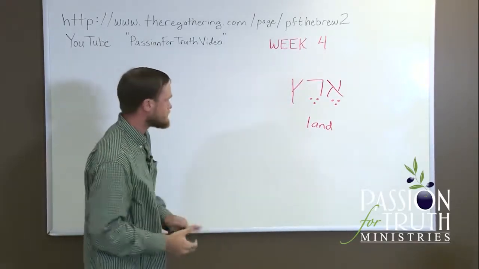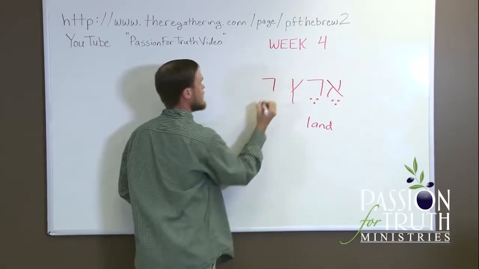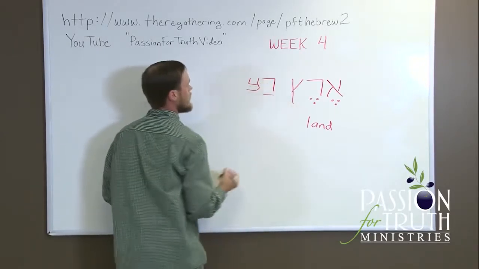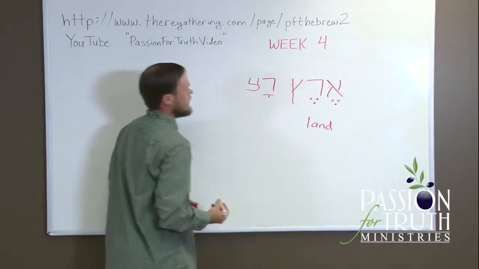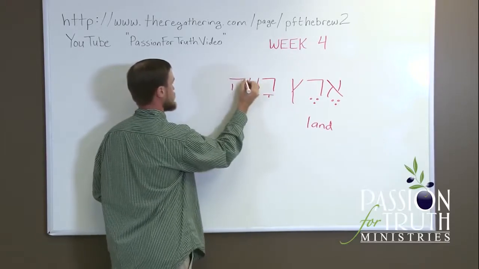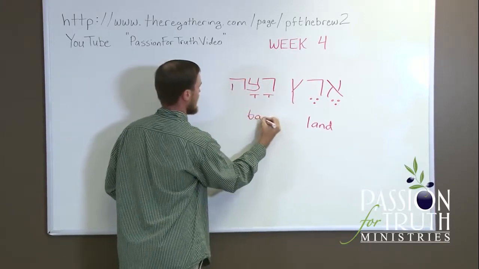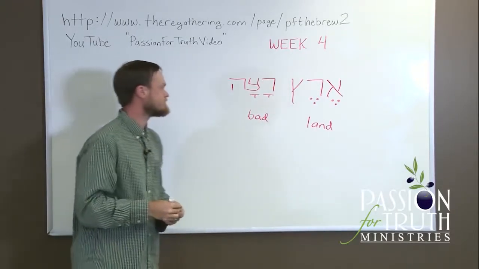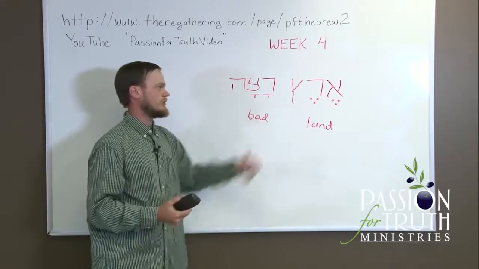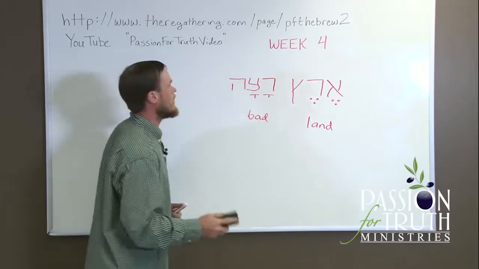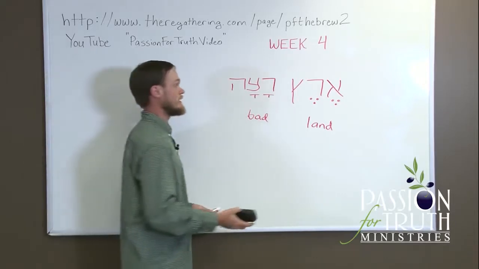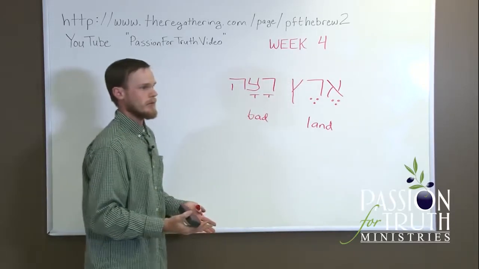Okay, and a bad land. Nekeva, yes, is the word for feminine. Okay, Ra would be the masculine form, add kamatz hey, and now we have the feminine form of Ra, which is Ra'a, a bad land. Okay? And a lot of times, I chose land as my noun, but there are many nouns that end themselves in a kamatz hey, many feminine nouns that end in a kamatz hey. So the phrase will kind of have some parity.